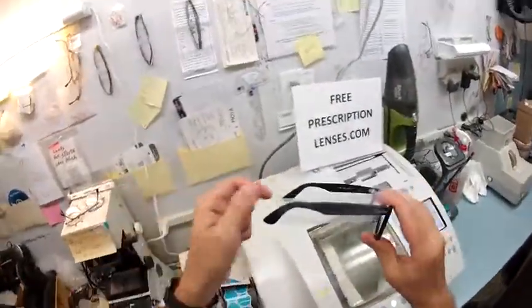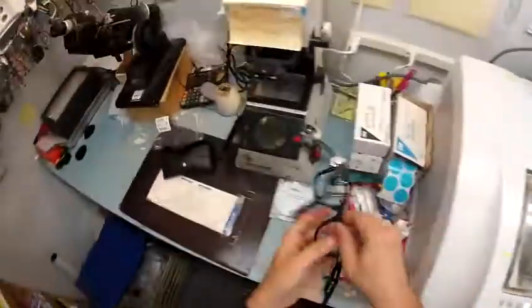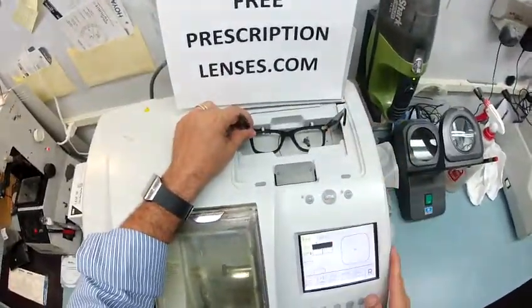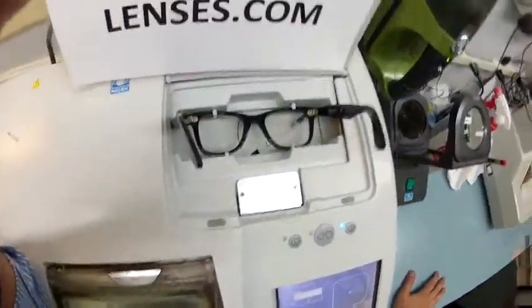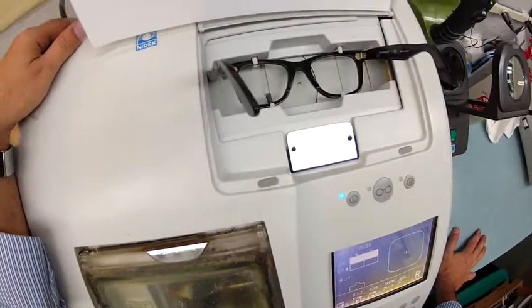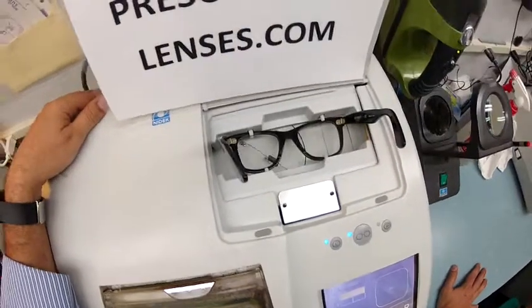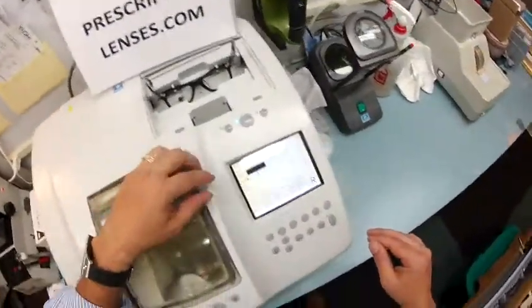Let me go ahead and begin. I'm going to take both plastic sleeves off. Your original demo lenses are still in the frame — the left one says Ray-Ban on it. I'm going to pop those out quickly and put them back into the bag because you will receive all the original packaging. I'm going to take your frame and put it into the tracing element of my Santinelli LE 1000 patternless edger. The stylus is coming up and tracing the shape of the right lens, then moving over to trace the left. Here at FreePrescriptionLenses.com, you buy a genuine authentic frame and get free clear single vision prescription or non-prescription fashion lenses — which is what you did — and you just paid the upgrade to the transitional lenses.